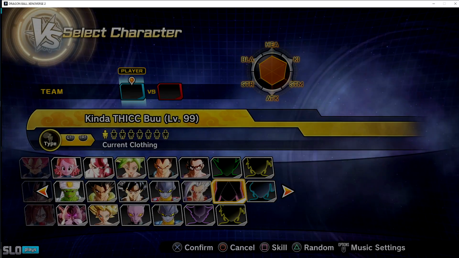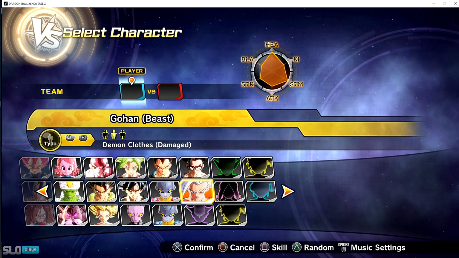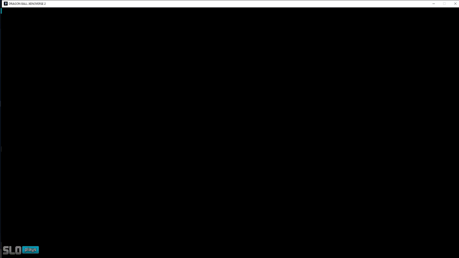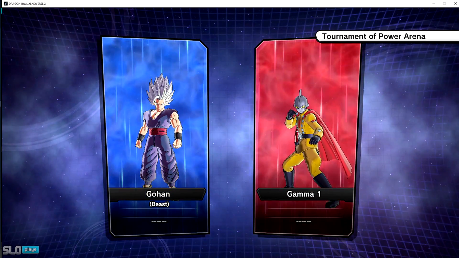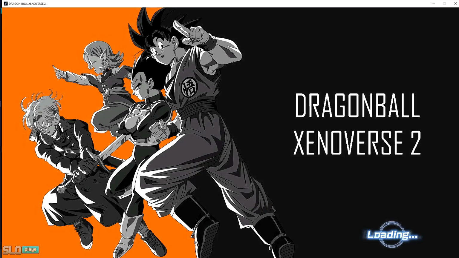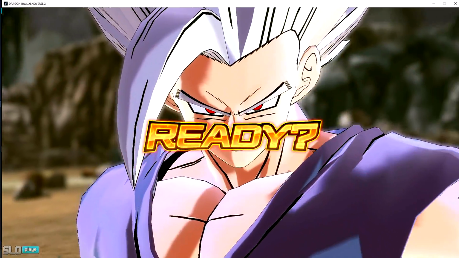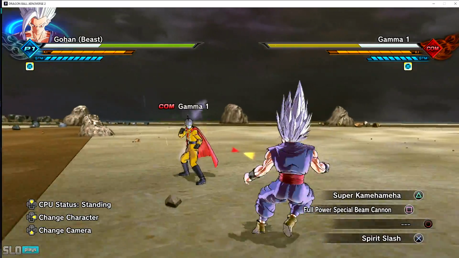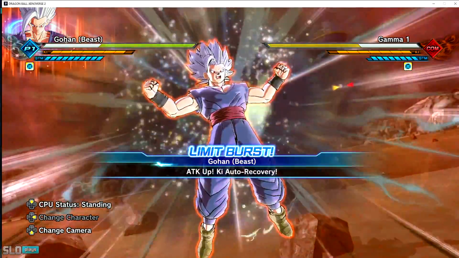All right, y'all, the ultimate test. Gohan Beast, guys. I got DLC Pack 16 early. What if Beast Gohan beat Gamma 1's ass so bad that the movie didn't even start? He did it off screen. Oh, it's loading up. Let's see. Are we going to get a game crash? Of course not, because I took off the aura, because we know what we're doing out here, okay? So, yeah, that's pretty litty. Out here, we can limit burst.